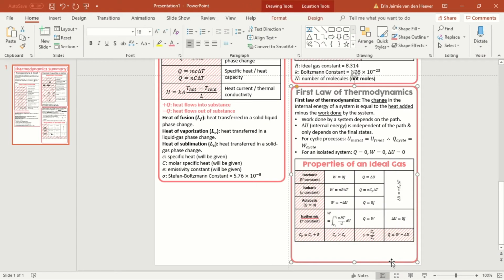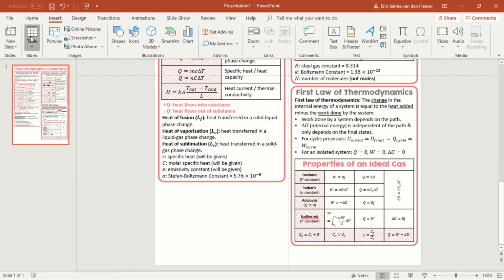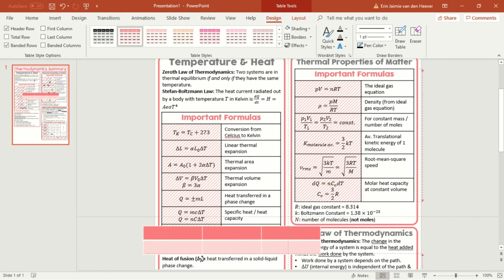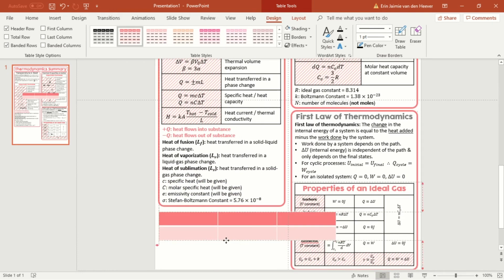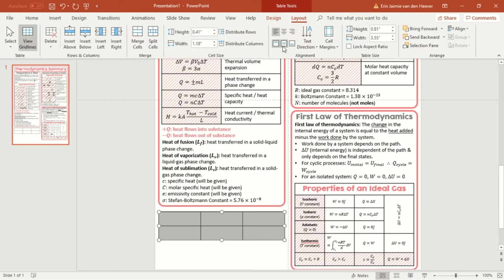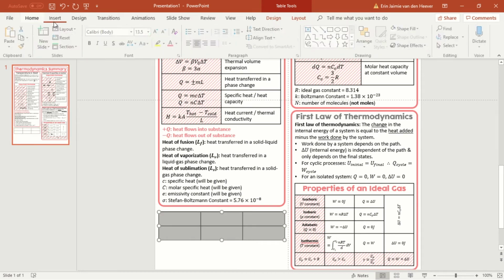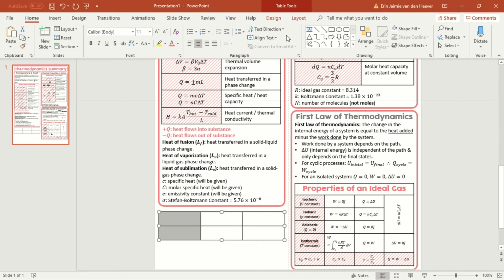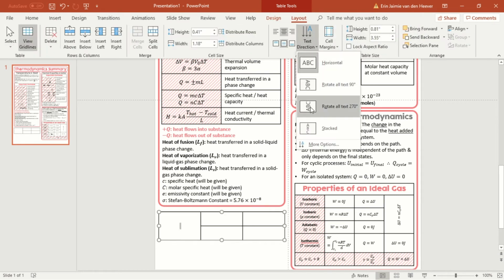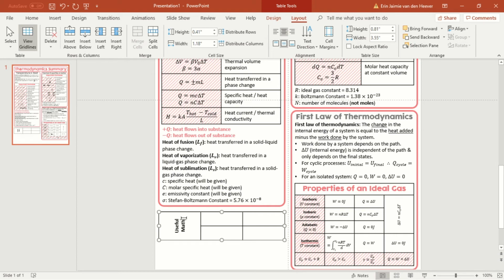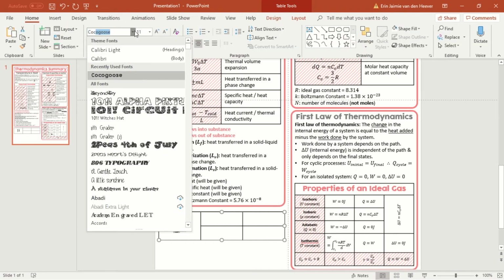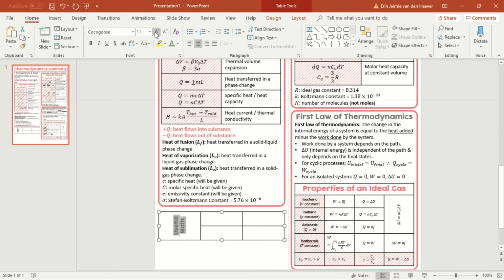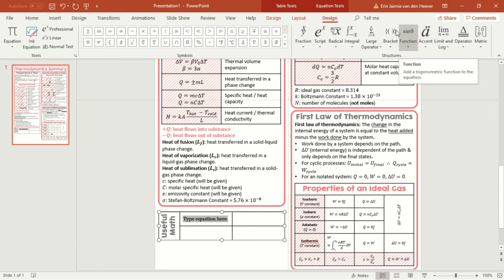For now, I'm just copying and pasting the information into the table just to save time on this video. As you can see, I just adjusted the font size to make sure that everything fits nicely. I'm now inserting a new table. I decided that for this section I would insert a couple of useful math formulas just to help myself solve problems so that I don't have to flick through math notes while I'm trying to work on these problem sets. As you can see, I rotated the font under the layout section of Table Tools so that useful math sits on its side. I'm now going to adjust the width of that column and start inserting formulas.